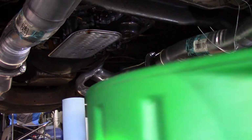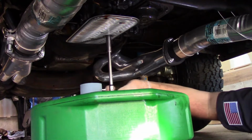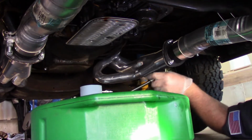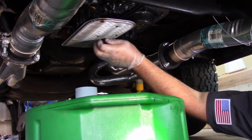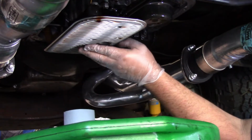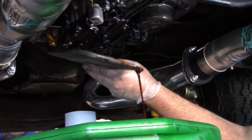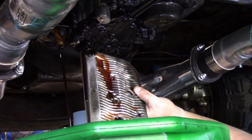Get your pan ready. If anything falls out, you need to make sure and try to find it, because it might be something that you need in there, especially like a bolt or something. But if you don't have anything fall out, it's a pretty good day, I guess. Alright, so we're going to get a couple more quarts of fluid right here.